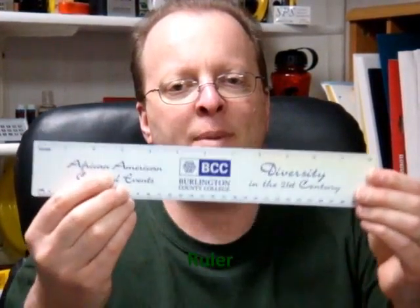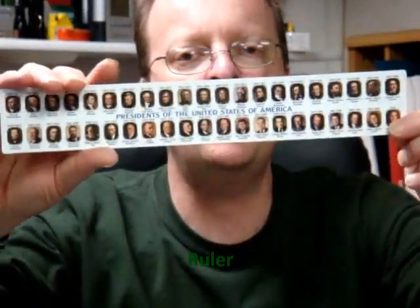Second one, we have a ruler. It's a plastic bendable ruler. You can put the name right on the front here, and this comes in white. But guess what's on the back — if you can zoom in — all the presidents of the United States of America are listed on the back.